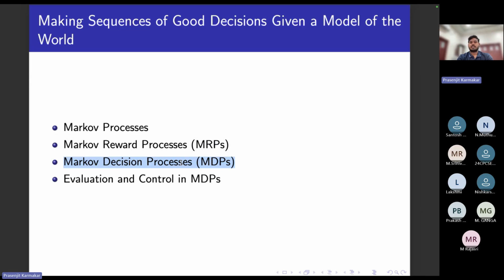Now for the Markov decision process, it has actions. So it's actually like a game. You can reach a state that has a reward, and you can take an action to move to another state. Now your transition probability matrix becomes S cross A. At each state, you transition from state A to state B based on an action, so the probability will depend on the action too. Then you can devise algorithms that give you the right choices of action to lead you from any state to the goal state.